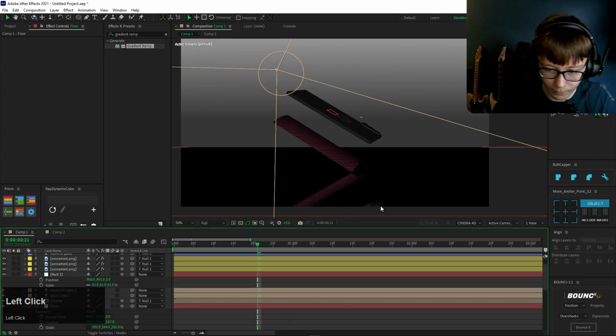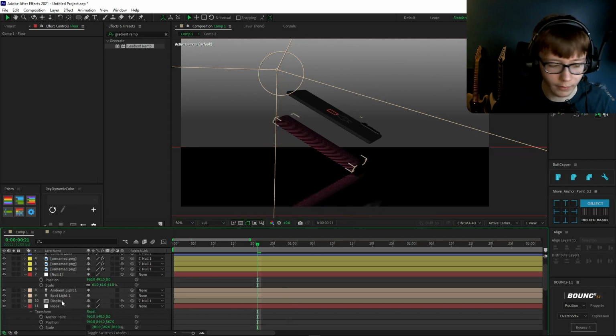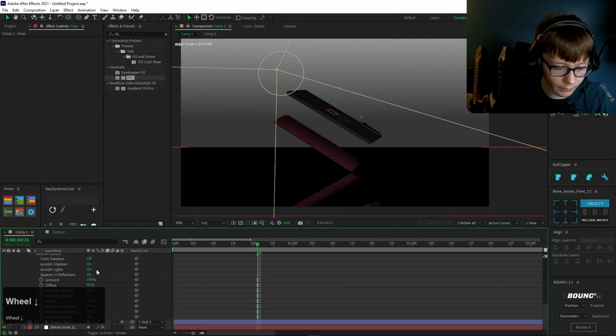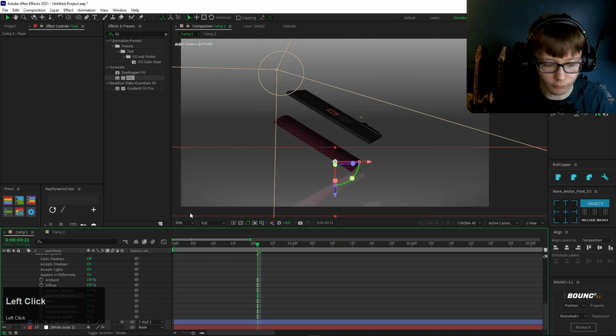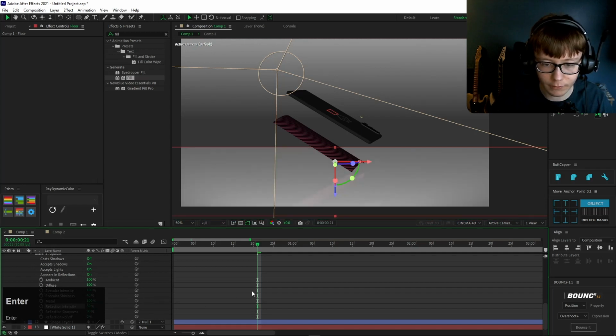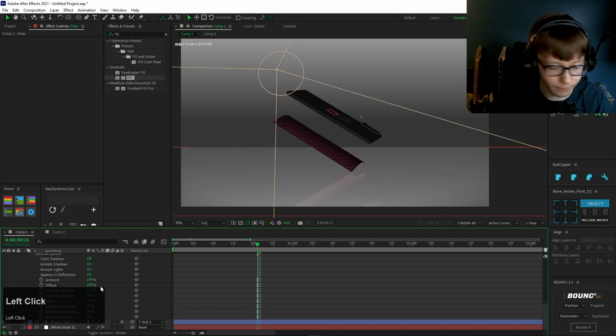There it is. Ooh, and then you can even see the body of the phone there. That's quite nice. Now it is completely black, but that's fine. We can increase our diffuse a little bit, increase our specular intensity and shininess, and then reduce our reflection intensity so that the white returns. The thing about reflections is you can't easily have just a really white color and a reflection at the same time. You need some pretty advanced trickery to make that work, but we don't really need to do that.